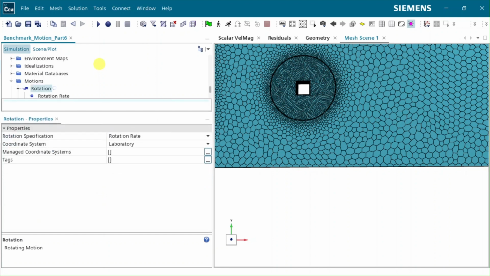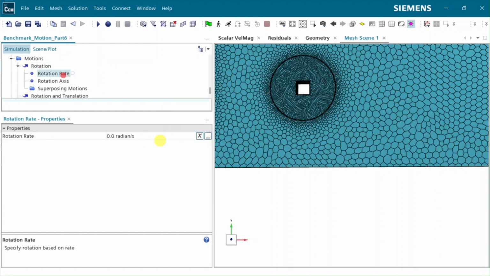Here is rotation rate. I set a value in rad/s, just as an example. The rotation axis should be along z. The origin is 0. One more important point. In the rotation properties, you can choose a coordinate system for the axis location. And here you choose how rotation is defined.